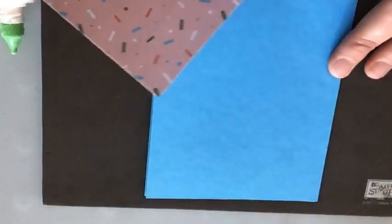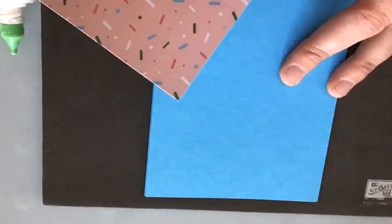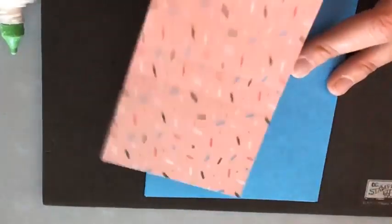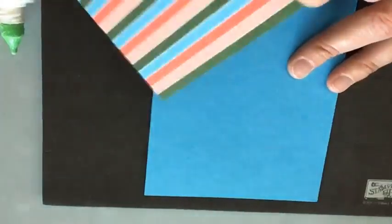Okay, so here's going to be my Tahitian Tide birthday card. I just have my Tahitian Tide base, which is a 4 1/4 by 11 piece of cardstock that's scored in half at 5 1/2. And then this is the wrapper from the kit. I cut it apart.